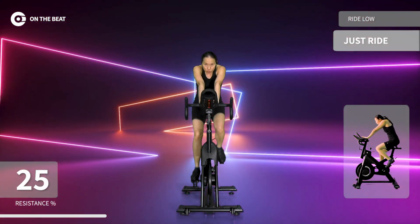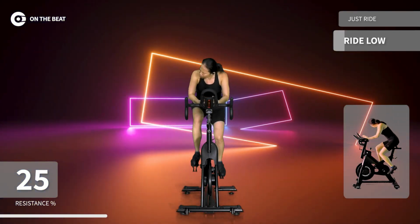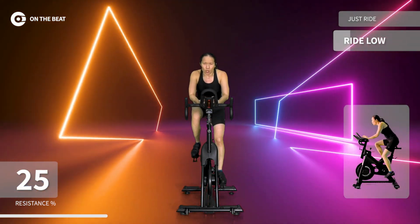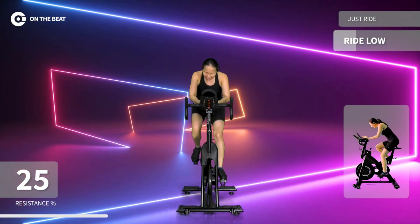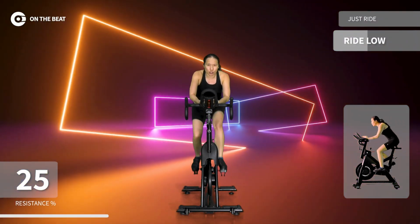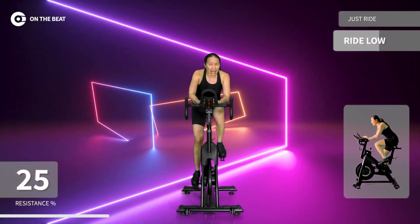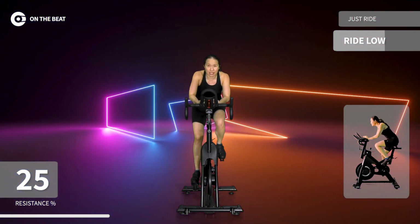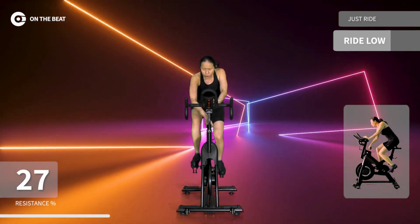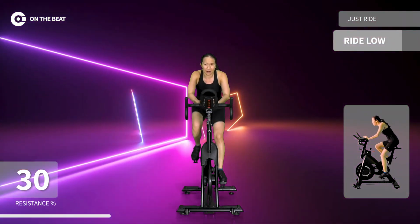1, 2, 1, 2. Now press your body low. Get down. Use your triceps to push against this handlebar with your low ride. I want you to pull the belly button into your spine. And anytime you feel like you can add a resistance, just go ahead, increase a little bit more. I want you to feel that leg drive underneath you.